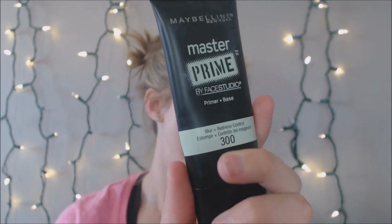These are all going to be affordable, drugstore priced products. I'm going to start with my favorite drugstore primer, the only drugstore primer I have or use. It's the Maybelline Master Prime Blur and Redness Control in 300.